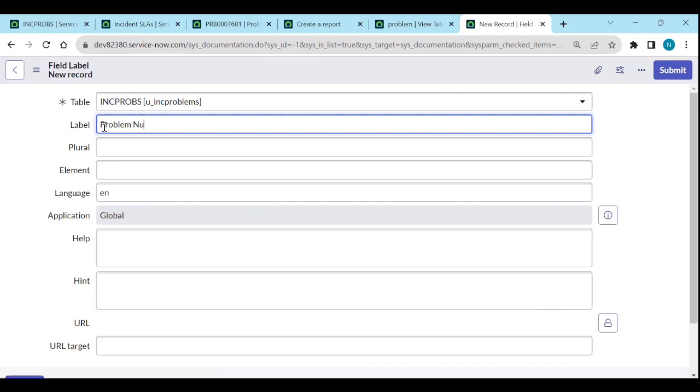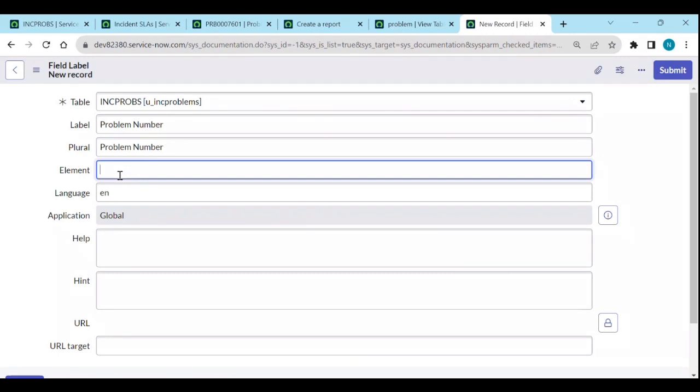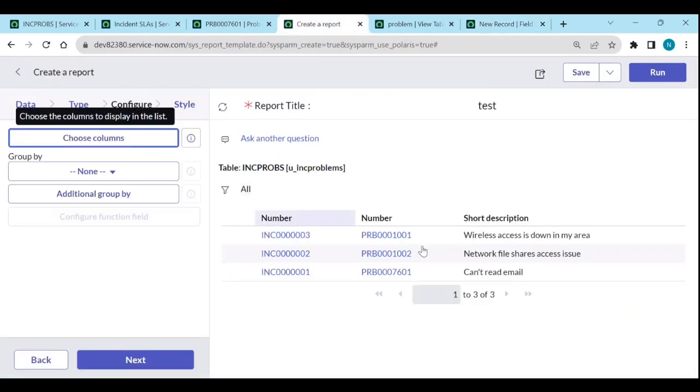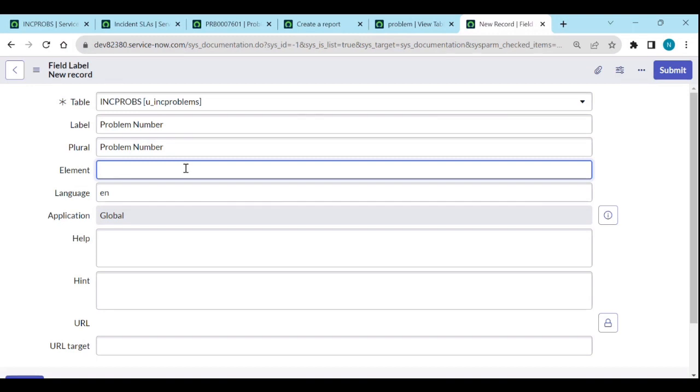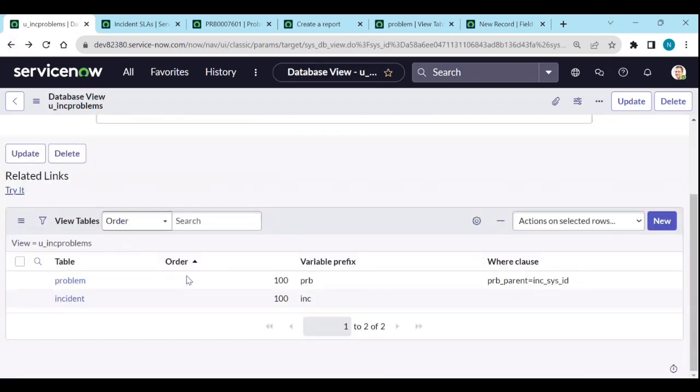Problem number, and the same for plural, problem number. What is the element? We want to change the problem number field to problem number. What is the prefix we are using in this database view for the problem? PRB is the prefix.